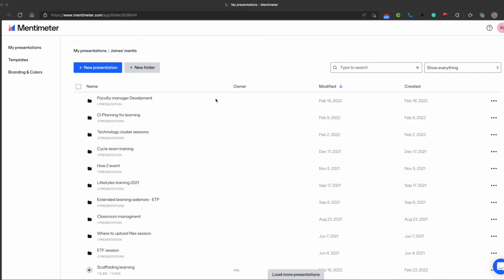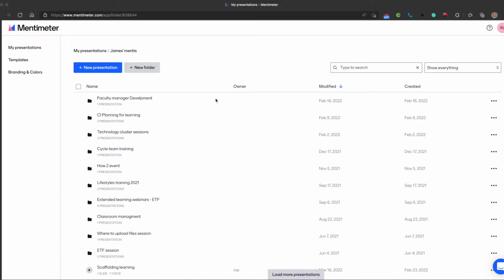Today we're looking at Mentimeter, and I thought I'd share two of my top tips for using Mentimeter to create starter activities. If you want my full guide to Mentimeter, then click on the banner in the top right hand corner and you can watch my full guide. So I think Mentimeter is a great way to create starter activities for your students, whether that's a remote lesson you're delivering across Teams or Google Classroom, or whether that's a face-to-face classroom.